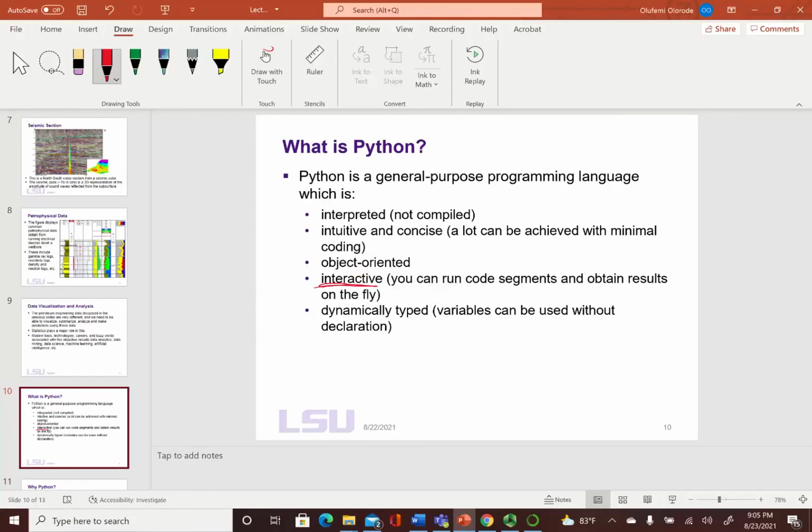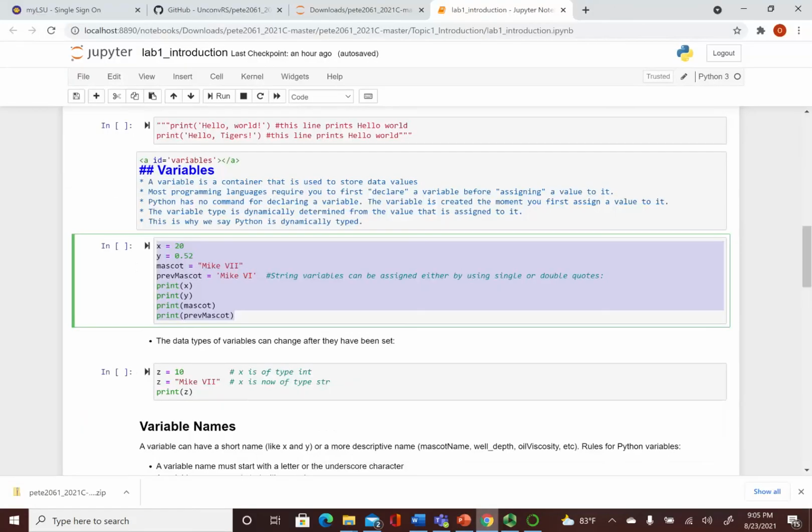So if you look at the Python code I'd shown before, when you execute this code in Python, what the Python interpreter does is it sees this first line and it assigns 20 to variable x. That's what the line of code asks the computer to do.